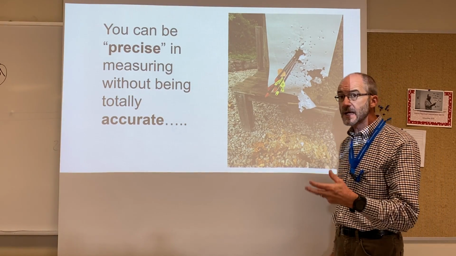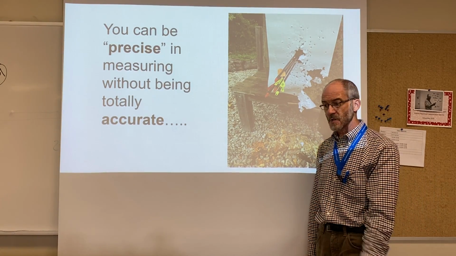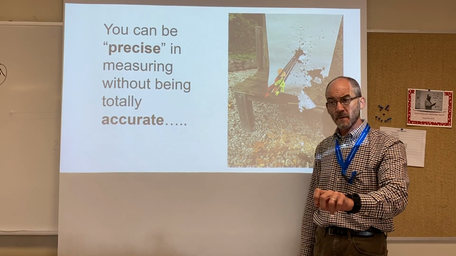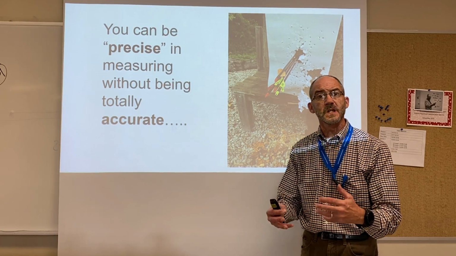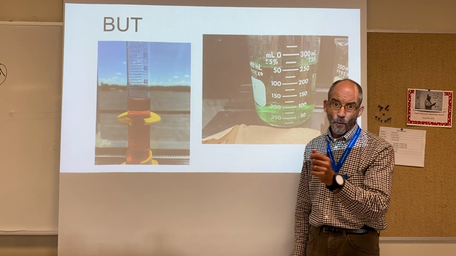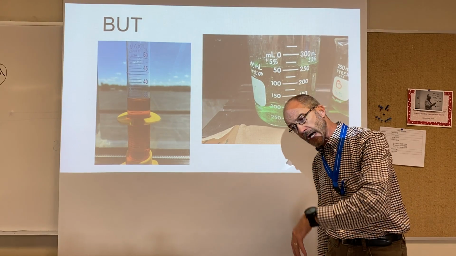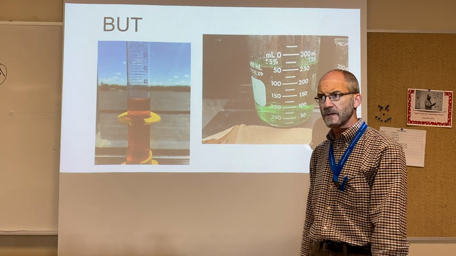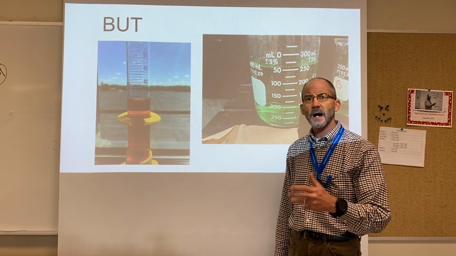Because we can be precise in our measuring without being totally accurate. We might be a little off, yet we continue to get that same measurement. That is precise, yet not totally accurate, because we're not getting the accepted value. Now, there are two sides to that coin. What do we want from our tools? We would obviously like tools that are both precise and accurate, because it only stands to reason, intuitively, that the more precise our tool, the higher the level of accuracy we should have.